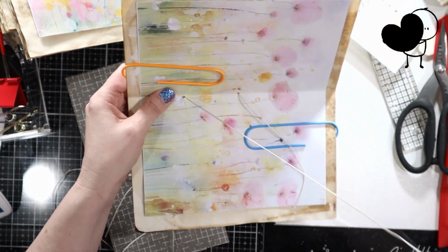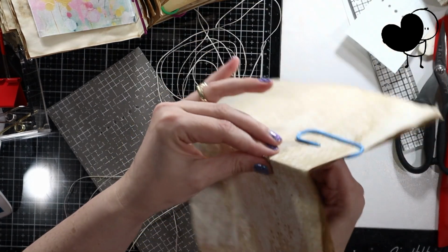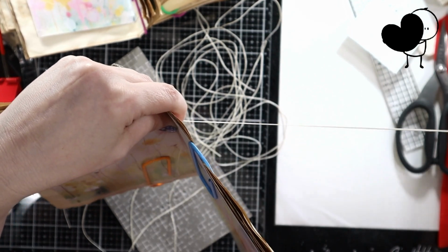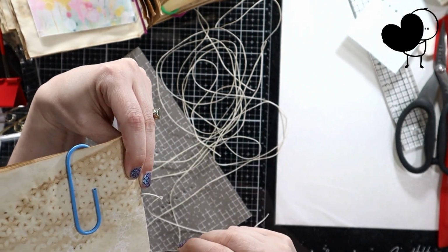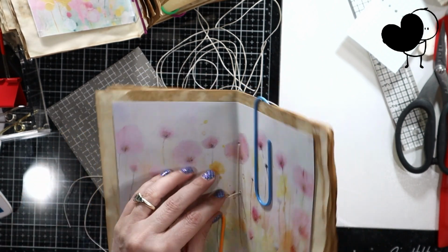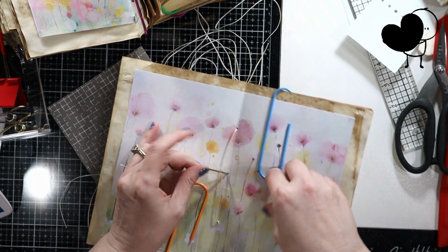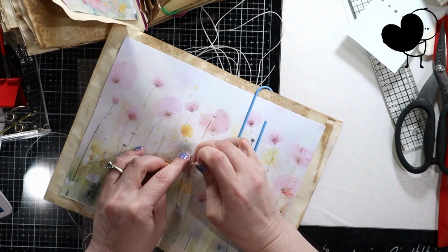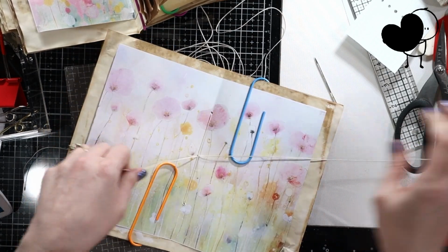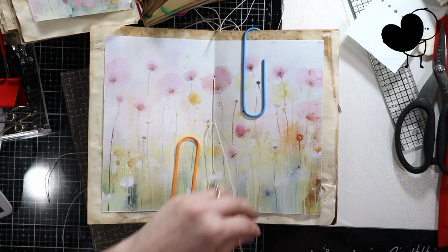Down all the way to the top. In through the center without piercing the thread, which I just did. Ouch! Not piercing yourself either. And come on opposite sides. And whoops, that's not very dangly. Oh yeah, that's fine. Okay, this is just really long.